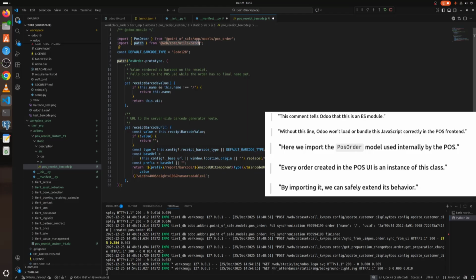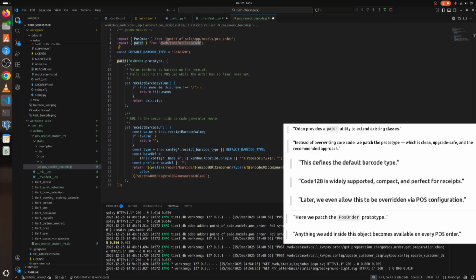Line number 4, import patch. Odoo provides a patch utility to extend existing classes. Instead of overwriting core code, we patch the prototype, which is clean, upgrade safe, and the recommended approach. Then the default barcode type.